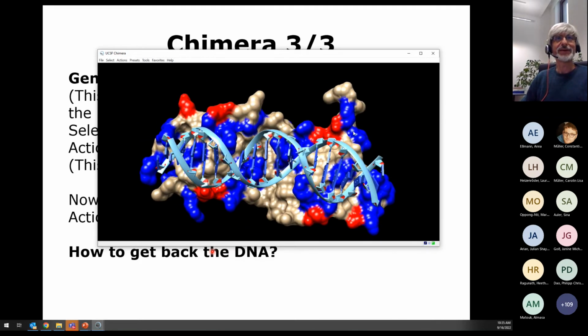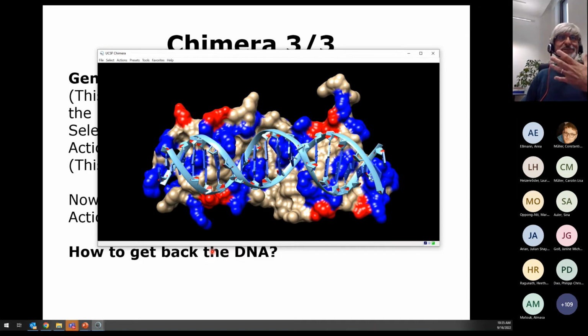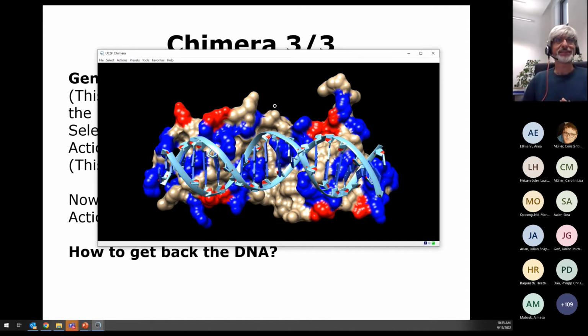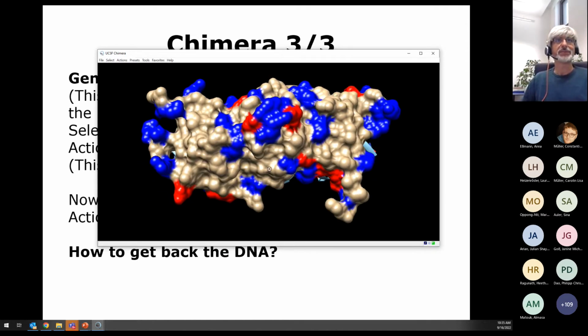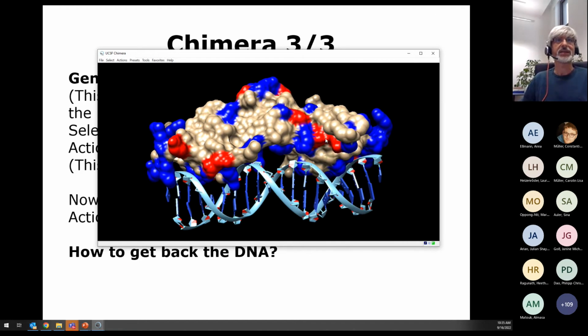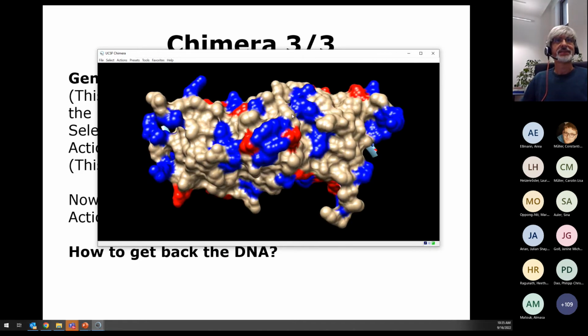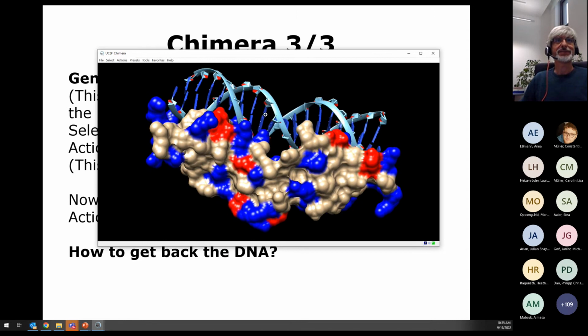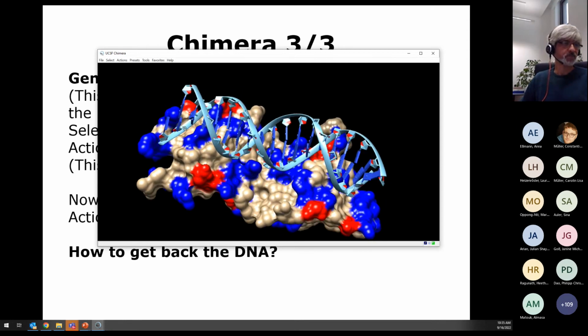So you have these positive ones to attract, but then you have some negative residues very cleverly located to push the DNA in place where it should be. They are here on the sides and on the sides. It's nice to see that.